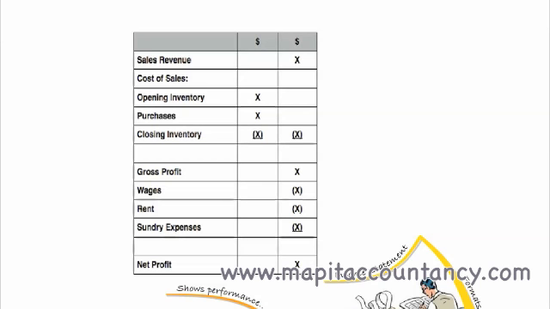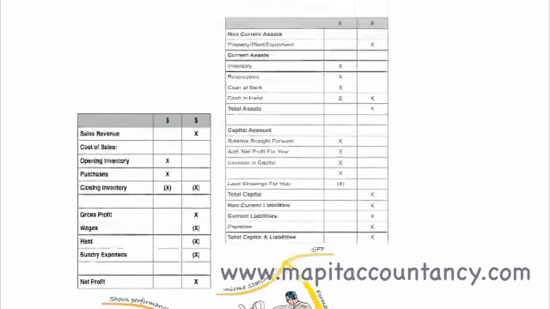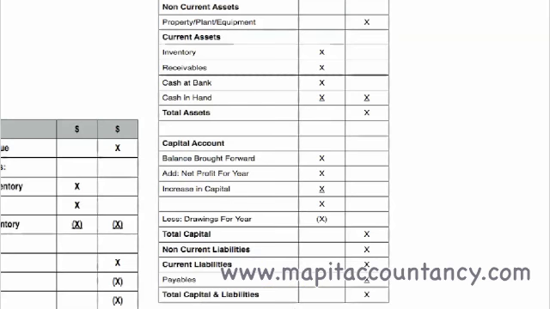So the income statement, remember, assesses the performance over that period of time, usually 1 year. So looking at the sales, less all of the expenses, giving us the profit, how we did in that period of time. As opposed to the statement of financial position. Now this, on the other hand, is the position of the business at a point in time. So at the top we can see the non-current assets like property, plant and equipment. Well, that's telling us what the value of those is at that point in time. The current assets will be things that are more liquid. Again, we'll talk about these in more detail later. So inventory, receivables and cash.